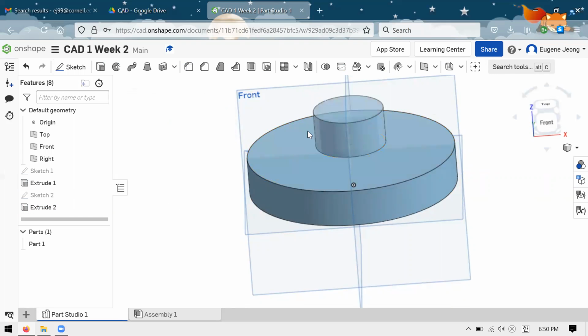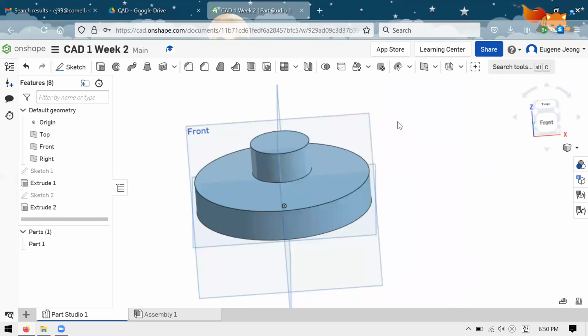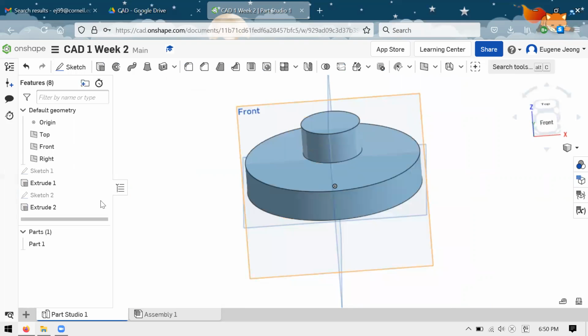And so on. You can see where I'm going with this. But you can see as I do this, I'm cluttering up my feature tree with all these sketches and extrudes. Every time I have a layer, I'm going to have another sketch and another extrusion. And it's not really as robust because whenever I want to change the overall shape of the cake, I have to go back through each and every one of these sketches, make my adjustments.